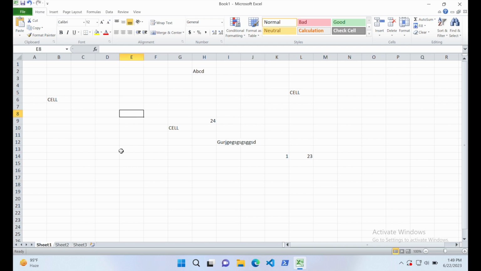The next part is this tiny thing at the bottom. These are called sheets. Now, every single screen looks like one big sheet, but you can have multiple sheets. Just like you have multiple pages inside a notebook, you have multiple sheets inside an Excel file. So here, we are in sheet number 1. If I click here, look, blank page. We are in sheet number 2. Here, sheet number 3. And you can keep adding new sheets. I click on this, I get sheet 4, sheet 5. And you can always go back to the previous page. It's simple as that. We'll learn more about these things in later videos.